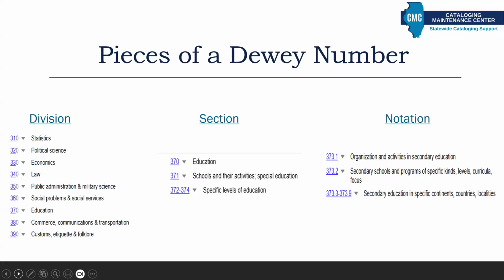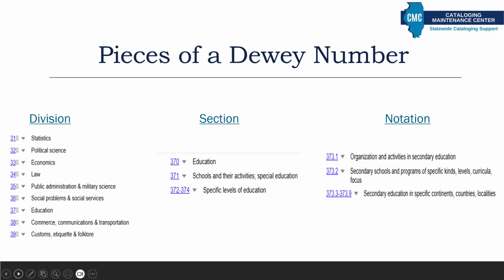Notation. Numerals, letters, and/or symbols used to represent the main and subordinate divisions of a classification scheme. In the DDC, Arabic numerals are used to represent the classes. Example, notation 07 from table 1 and 511.3 from the schedules. So following along with our education example, we're looking at secondary education in 373. This looks primarily at the digits past the main subdivision.